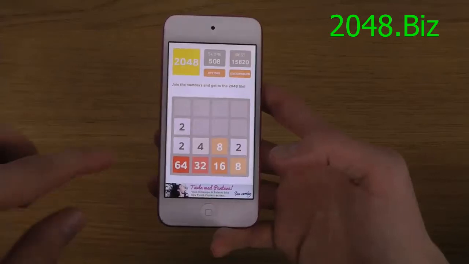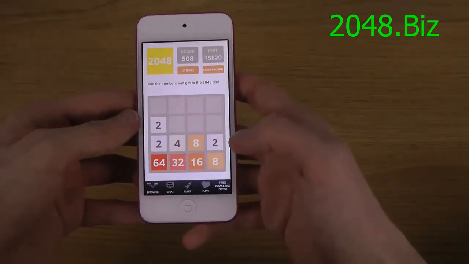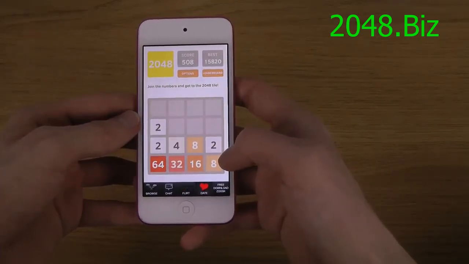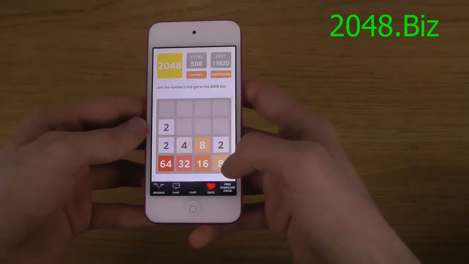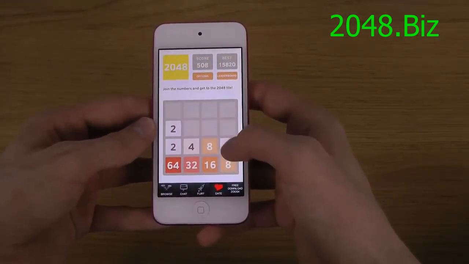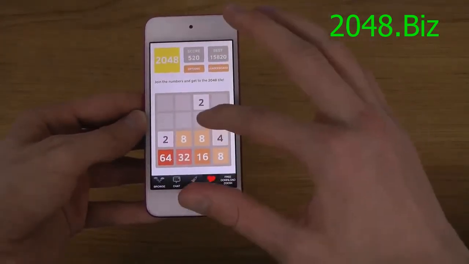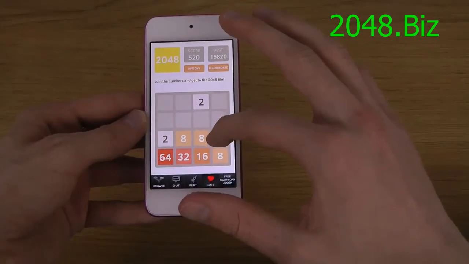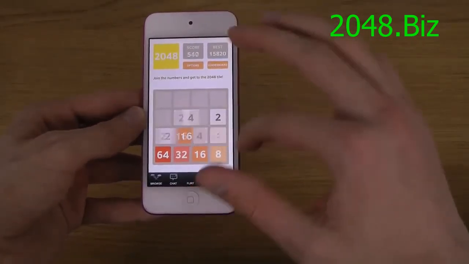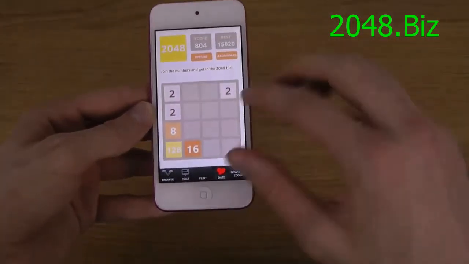So now you can see I have a very, very good position, 64, 32, and 16. So it's half each, all of them, which is good, because now we just need to get an 8 up to here. Now we can see I'm blocked here by 2, but that is no problem. We can just continue to increase this number here. There we go, and we have 128.